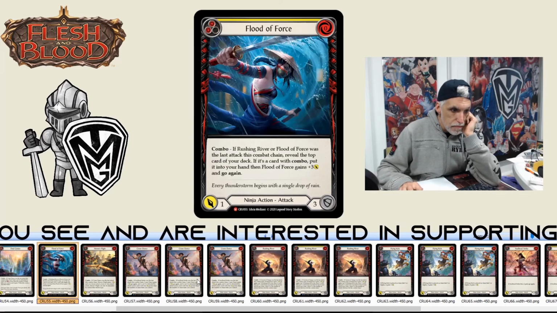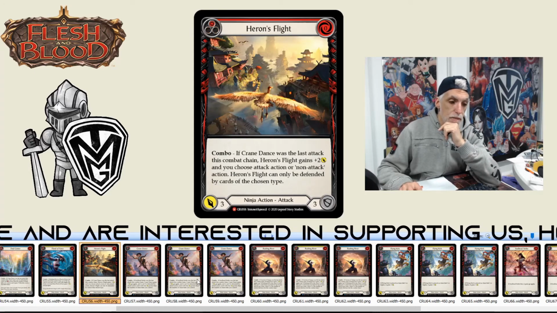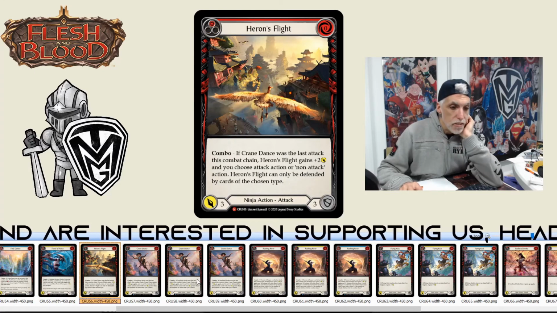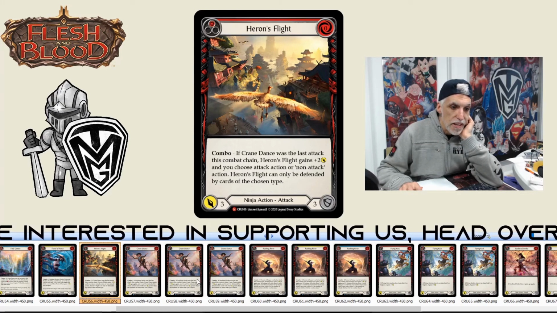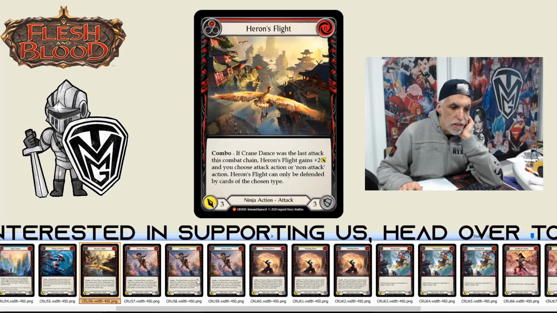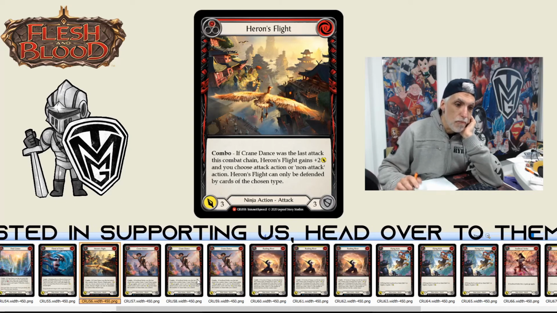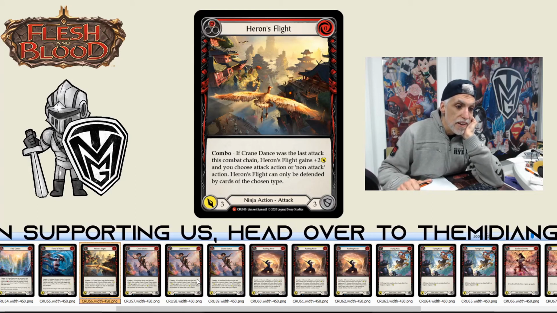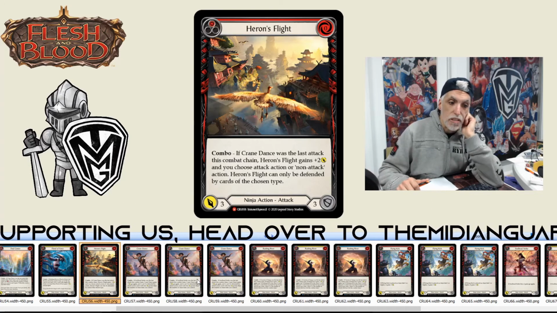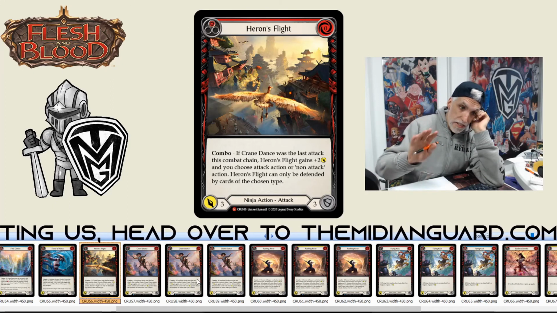Yep. Oh, and the Zen State token, we never actually got into that, but that's a defense one, but we'll see that. If Crane Dance was the last attack this combo chain, Heron's Flight gains +2, and you can choose attack action or non-attack action. Heron's Flight can only be defended by cards of that chosen type. Wow. Yeah, you can only defend against this attack with attack action cards. Thank you. Your next turn, I want to get those out of your hand. Yeah, you can keep your defenses.